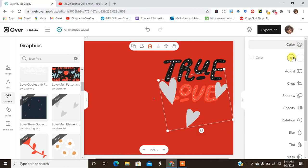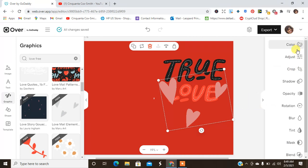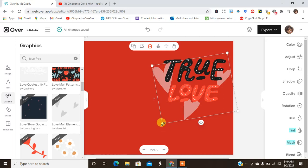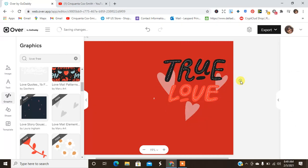So here I'm going to change the color. This looks like for a pinkish. So got the color. And how do I move it to, oh, here, move to background. There we go. So I put those hearts behind the true love. I'm gonna bring this in just a little bit. So I put it behind the true love.